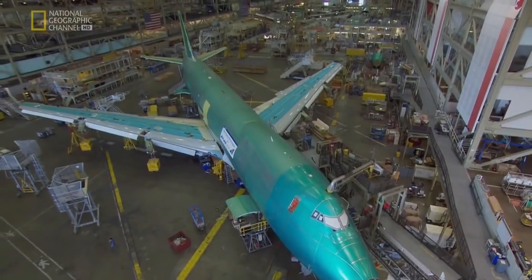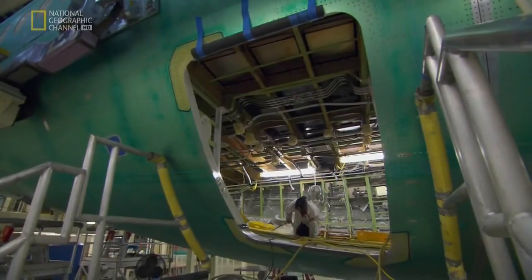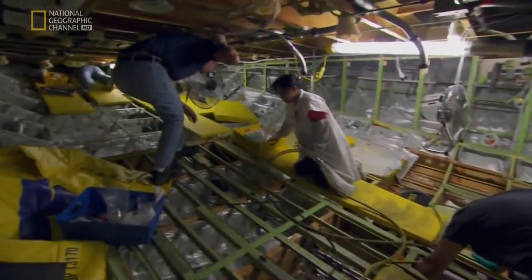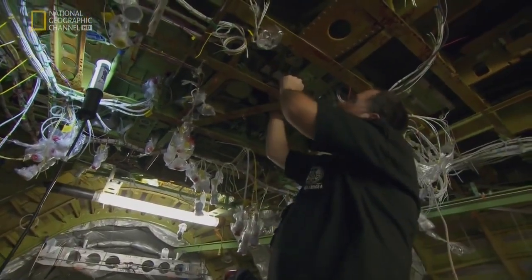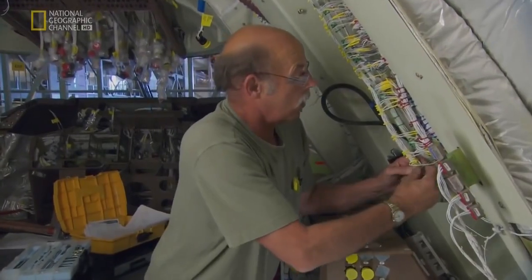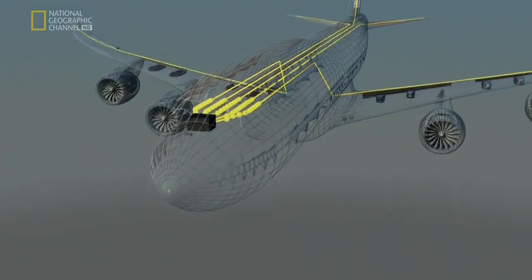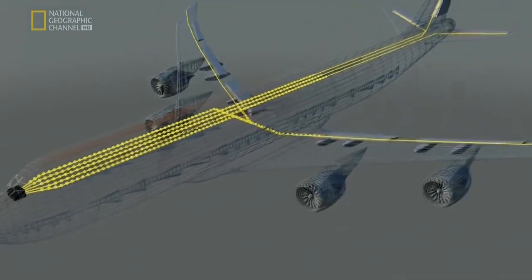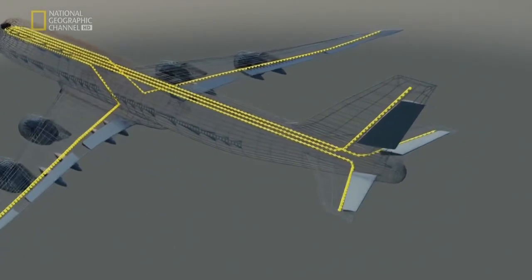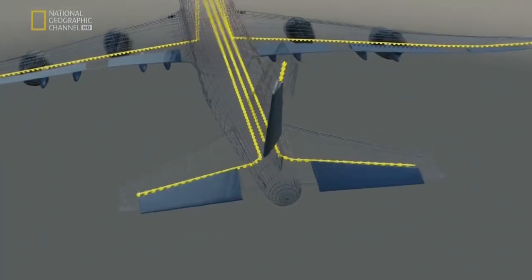But the Dash 8 story takes a different twist. In a typically 21st century solution, engineers use the plane's computer systems to cancel out the vibrations. They call this computerized system fly-by-wire, a huge improvement on the cables that used to control the wings. A pilot input would cause a cable to move, which would, in turn, signal to the surface to move. A fly-by-wire system is where you've got computers in the loop. It's where a pilot will move the column, turn the wheel, and when they do that, it sends an electronic signal by a wire to the actuator that will control the surface.